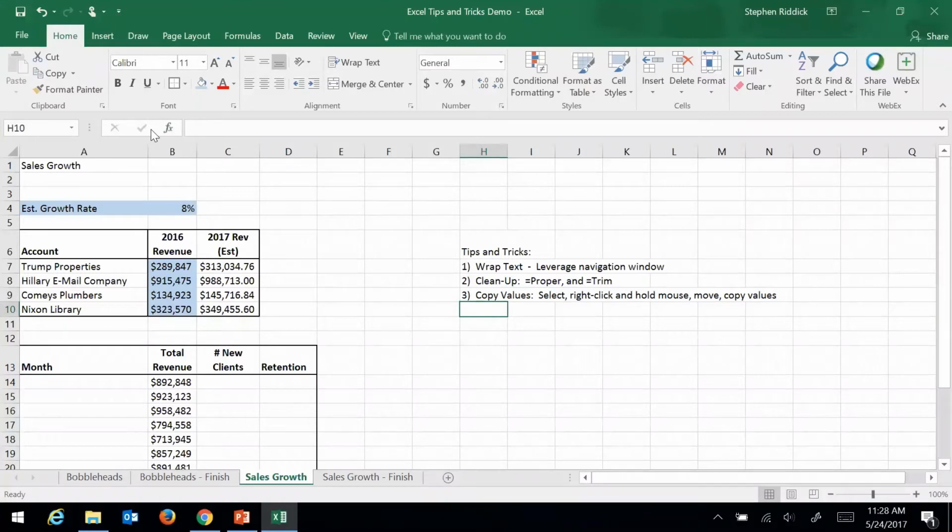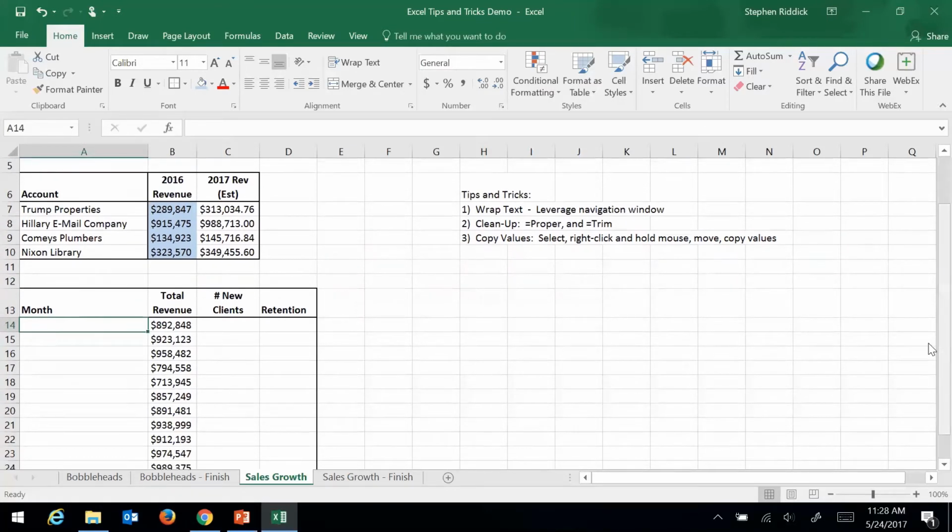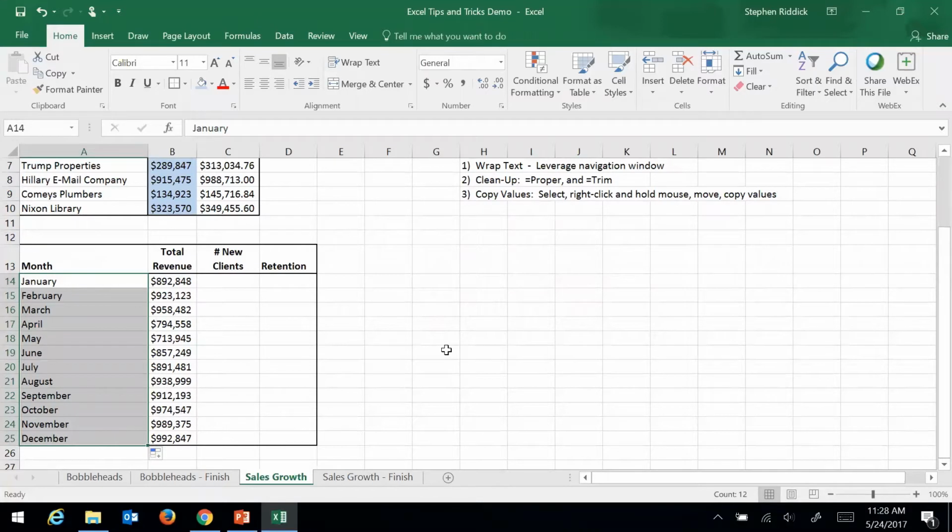All right. So to wrap things up, let's look at this box at the bottom, and these are just some easy tricks in case you're using Excel. In the previous example, we talked about how to quickly copy formulas, but what about text? So here I want to do some monthly sales projections. There's so many things that Excel makes so easy and so cool. All I need to do is type in January, and I can double click, and it's automatically going to populate the entire calendar for me. Extremely fast way to do it. And it does that because it knows that with months, you probably want to continue in months.